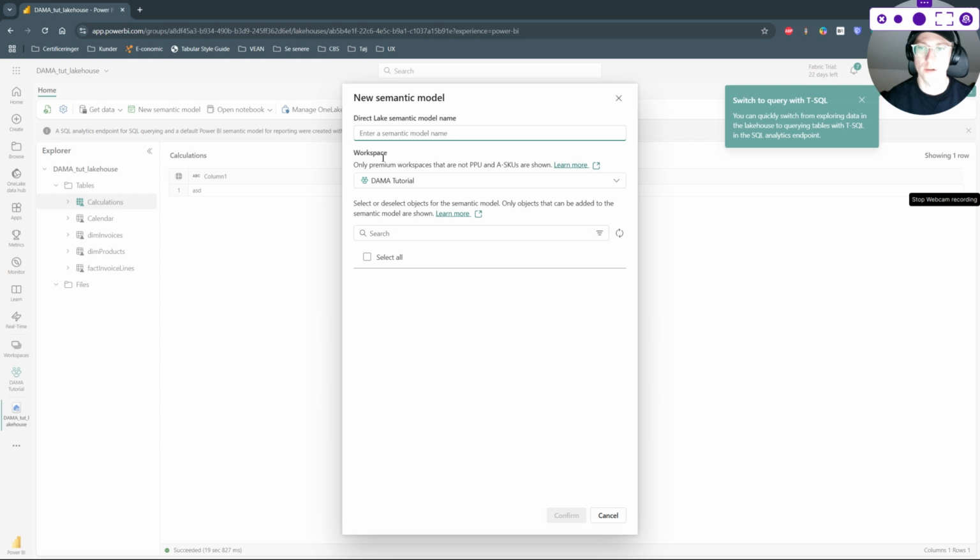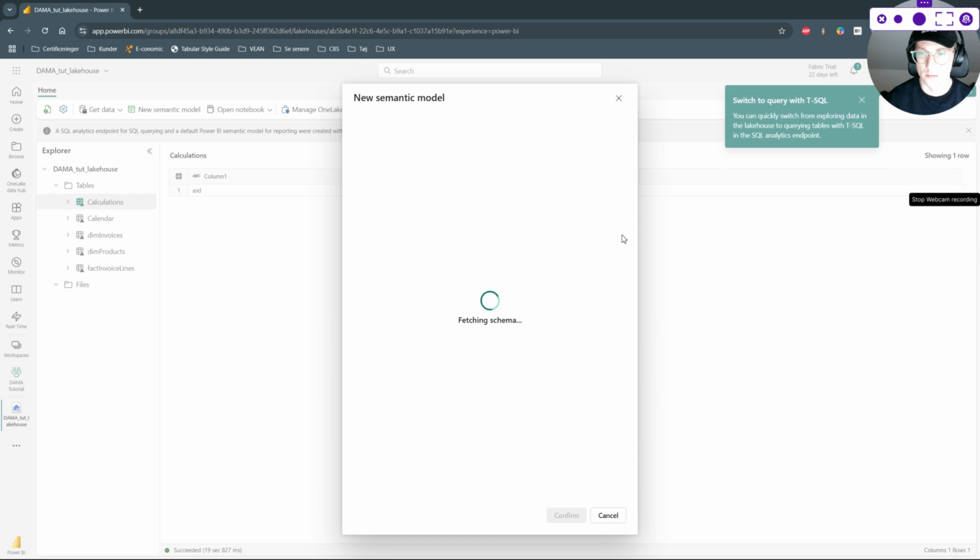Press new semantic model, name it Dharma semantic. Dharma data model. I don't like the new name. This is weird.